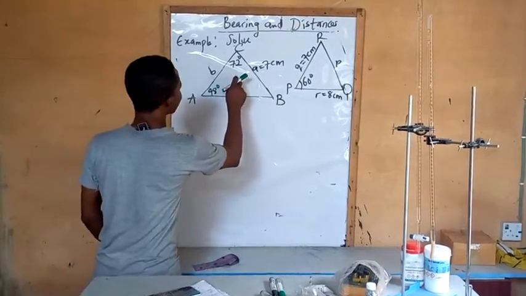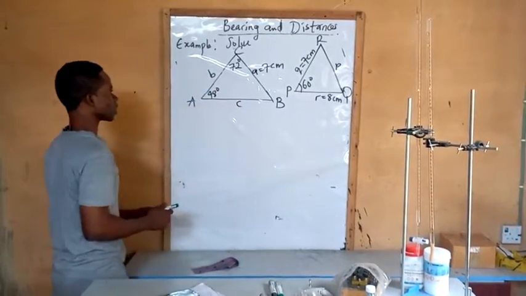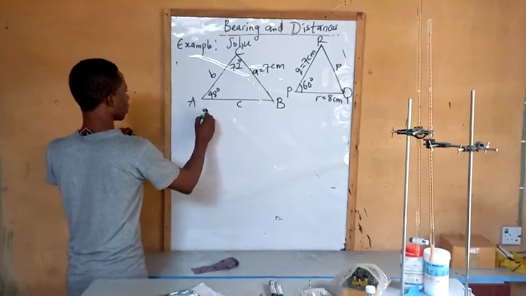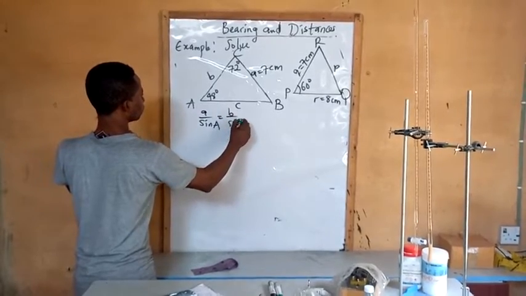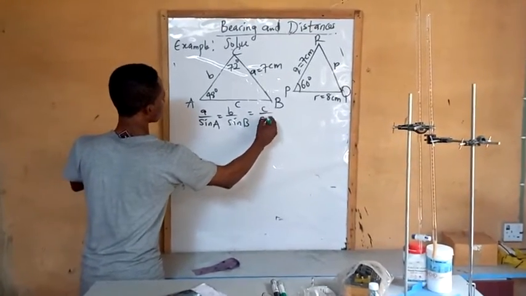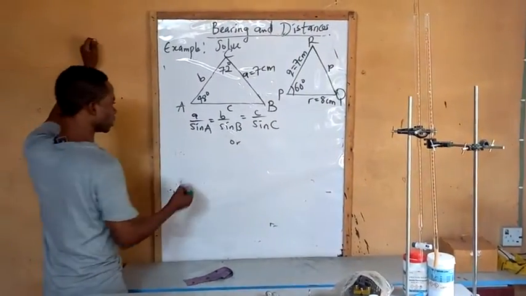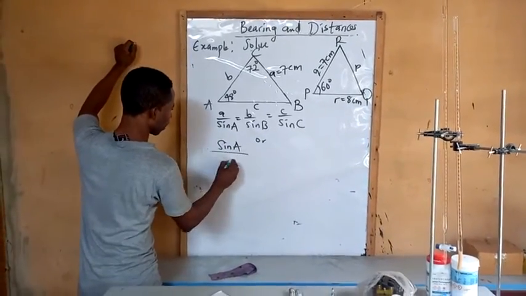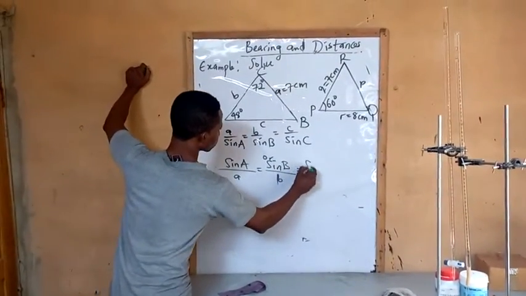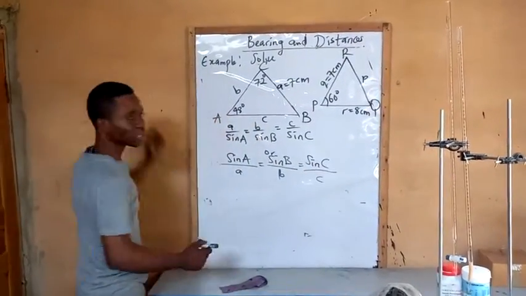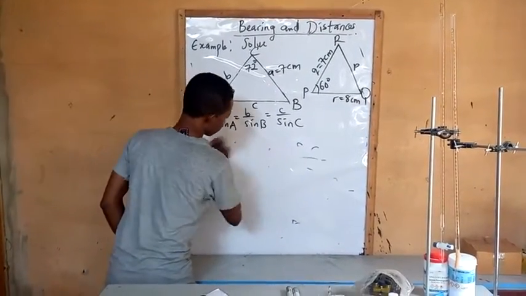Now, to solve this first one, now that we know that we can only use sine, the formula for the sine rule, like we stated the other time, is a over sine A equals b over sine B equals c over sine C. Or it's still the same thing if you see it written elsewhere as sine A over a equals sine B over small b equals sine C over small c. Yes, it's still the same thing. You will see how it comes to the same answer.